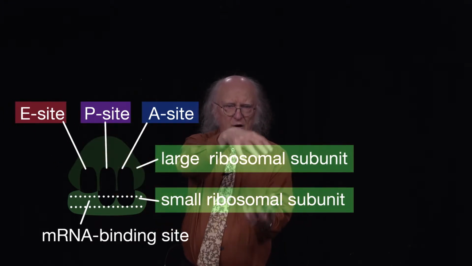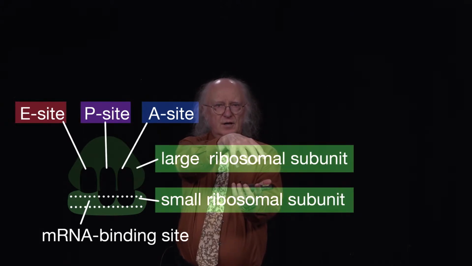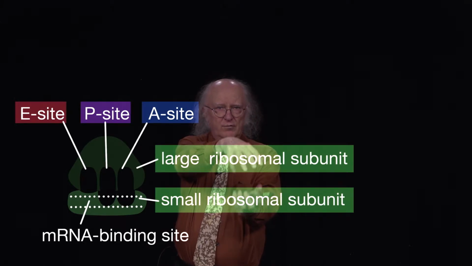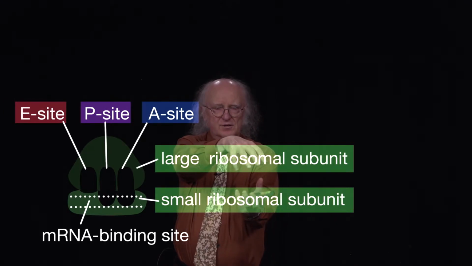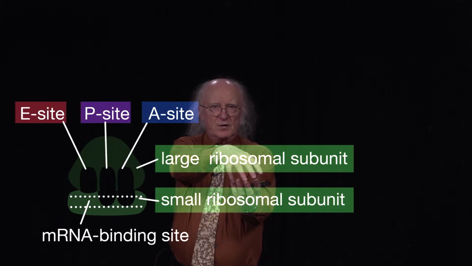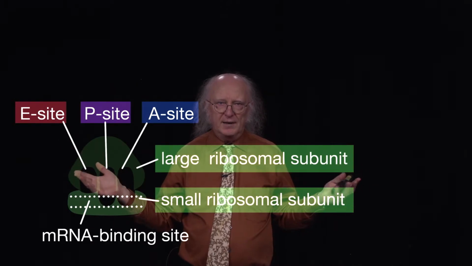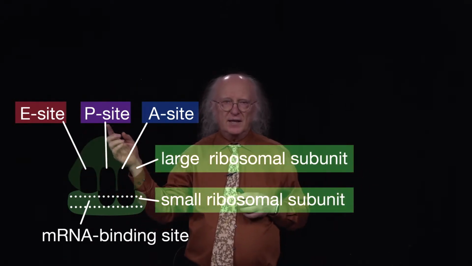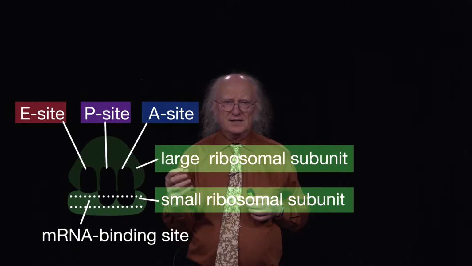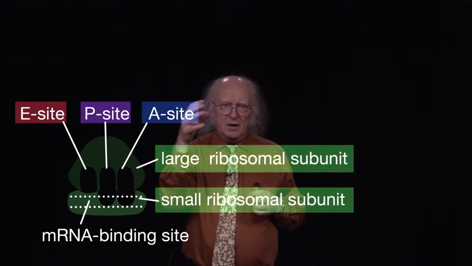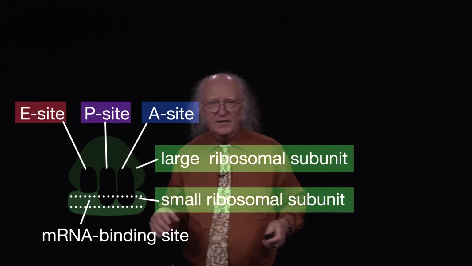These 3 structures are formed as a result of the joining of the large subunit and the small subunit of the ribosome. And by the way, when the ribosome forms that structure, the messenger RNA is going between those subunits. The formation of this structure is what gives rise to the A site, the P site, and the E site. Well, what are they? Those A, P, and E sites are places where the transfer RNA comes in during the translation process. And that turns out to be important, as we'll see, as the ribosome is moving along that messenger RNA.